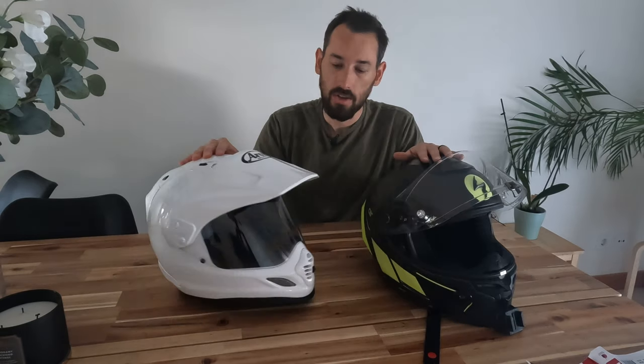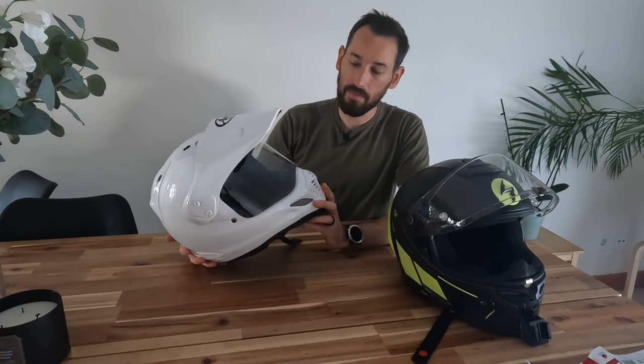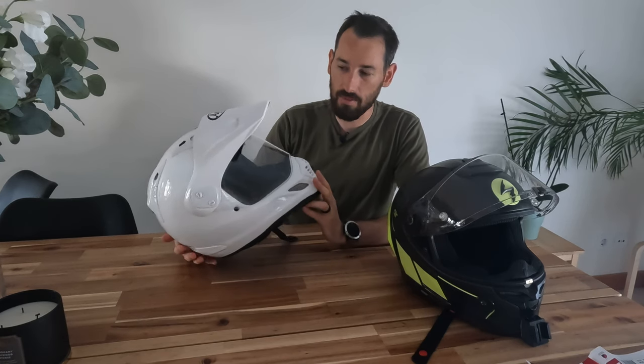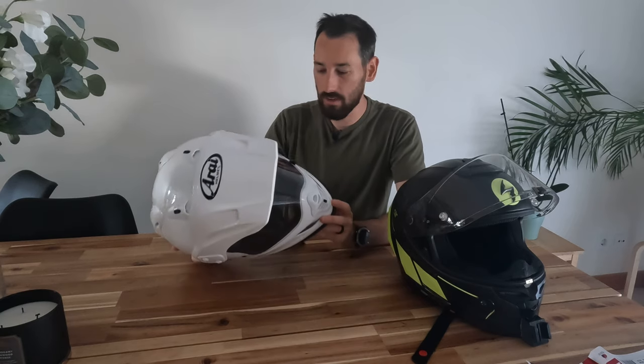They're $533 now. So if you are looking for the best adventure style helmet and you want something that's gonna last you a long time, and you know your head's gonna be safe in this thing and you're gonna have great padding, great fit, go ahead and grab yourself one of the XD4s. It is absolutely amazing. Couldn't have asked for more. Go get you one.